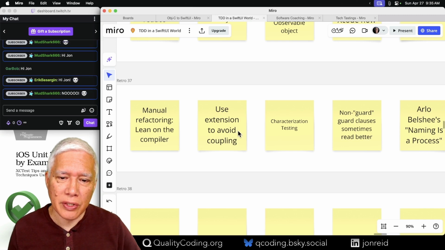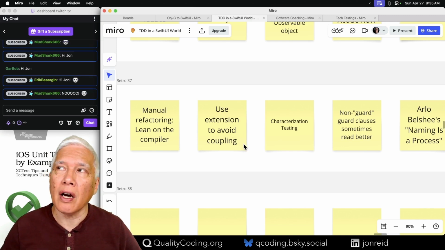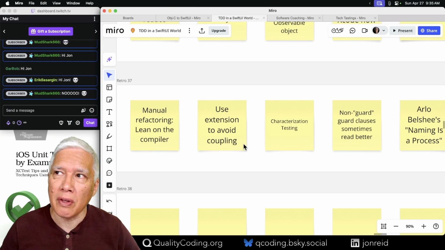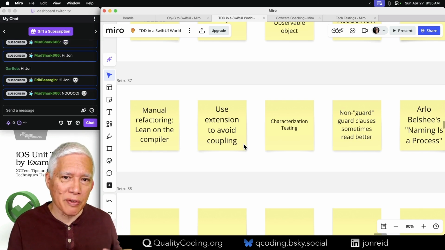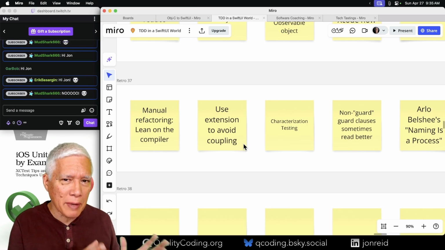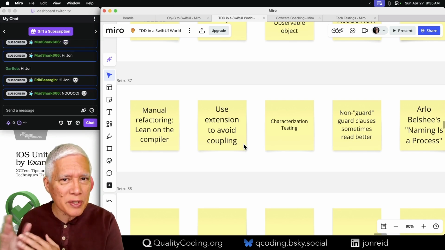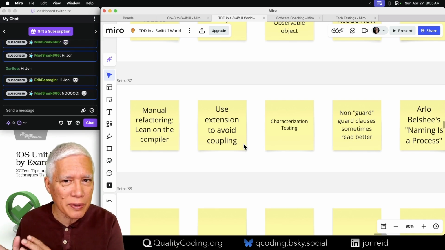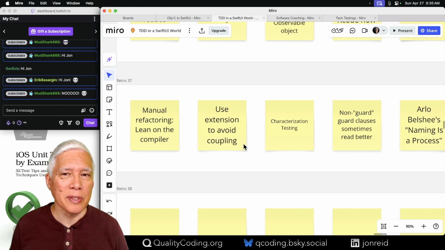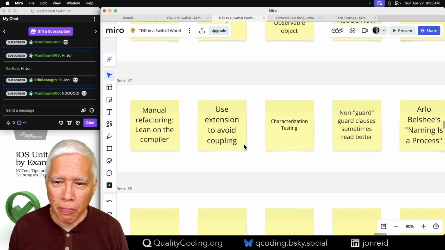Used an extension to avoid coupling. Oh yeah. This was a thing about how do we have a type that we want to have be sort of pure from a domain perspective, but it also needs to interact with the presentation layer. And an extension is a nice way to do that.